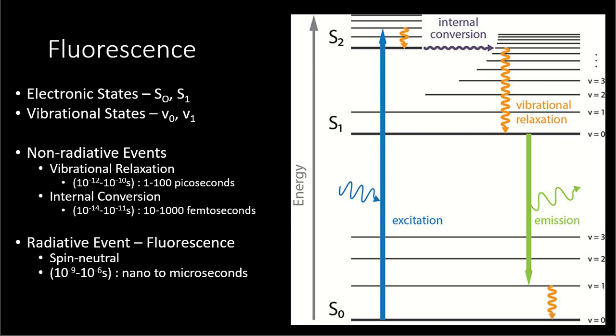Now, because of internal conversion and vibrational relaxation, the emitted photon through phosphorescence will be of lower energy or higher wavelength than the initial absorbed photon, which is why for certain chemical analyses it's possible to shine UV high energy light onto a molecule, causing it to phosphoresce in the visible light spectrum. And the actual phosphorescence events can take on the order of nano to microseconds, a time significantly larger than the initial absorption or vibrational relaxation non-radiative events.